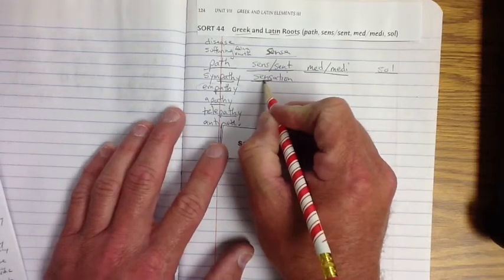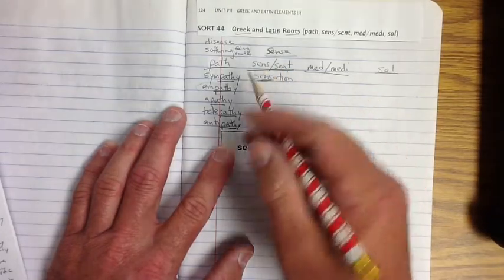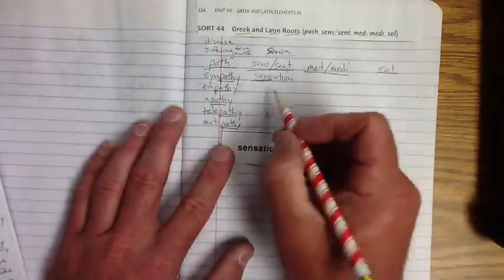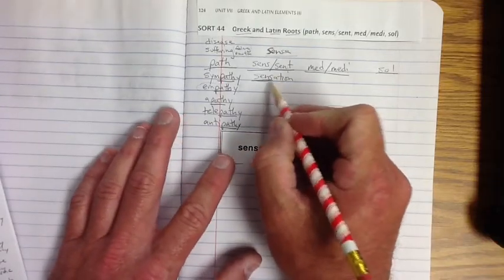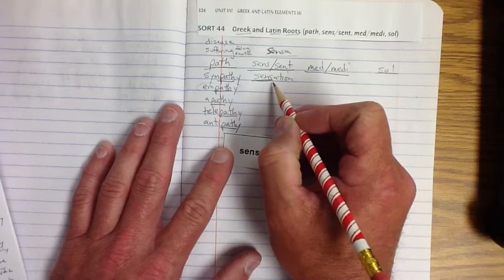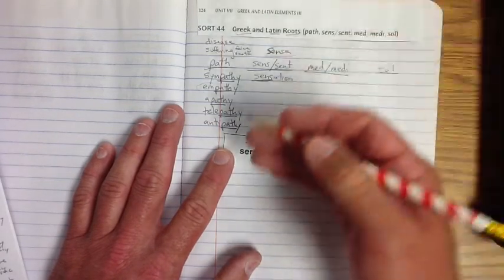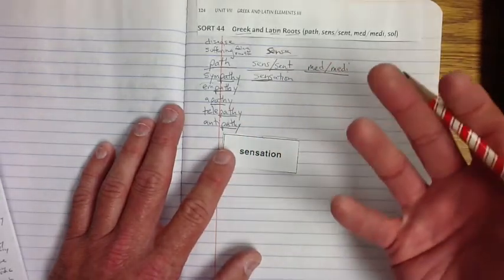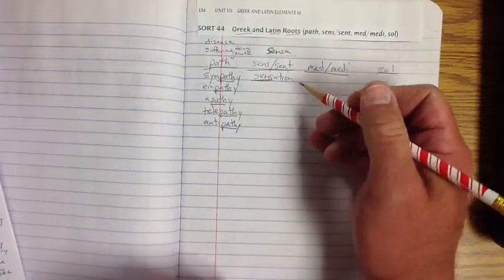When you get burned, you have a burning sensation. When you get a sunburn, you have a heat sensation. It feels hot and warm. So that is a feeling sensation on your skin. Well, it says come in contact with the body. So I guess when the sun touches your skin, it makes it feel hot. So it has a heat sensation.